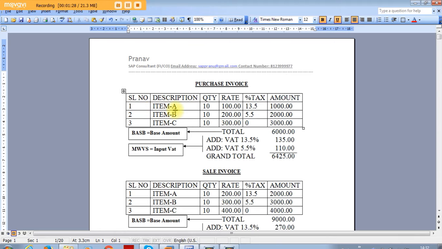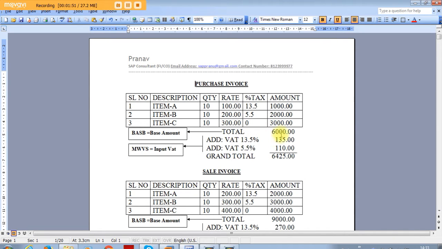Next, you are also going to buy item B, 10 quantity, 200 rupees, 5.5. The rate of VAT is 5.5. Again, you will buy item C, 10 quantities, 300 rupees. This particular product has got nil tax. You don't have to collect any tax on that.